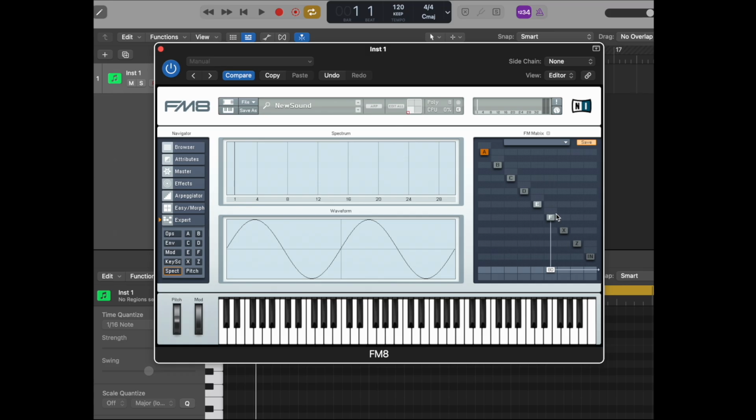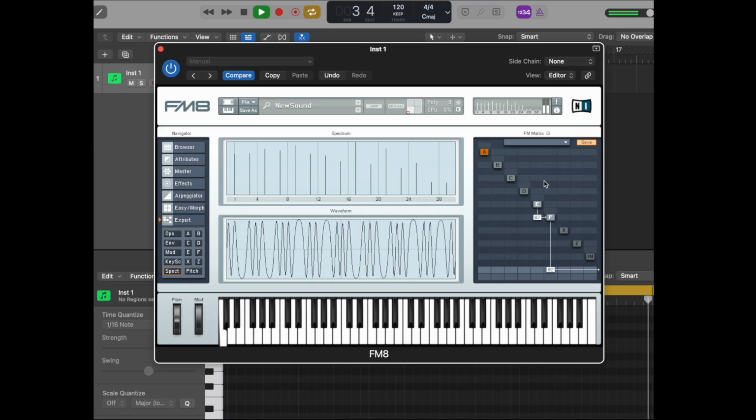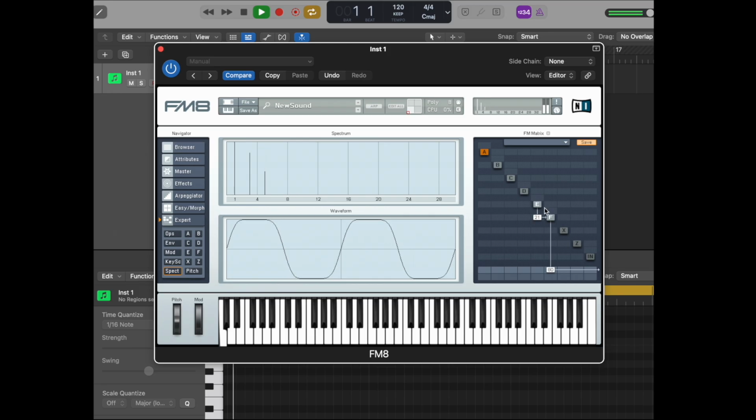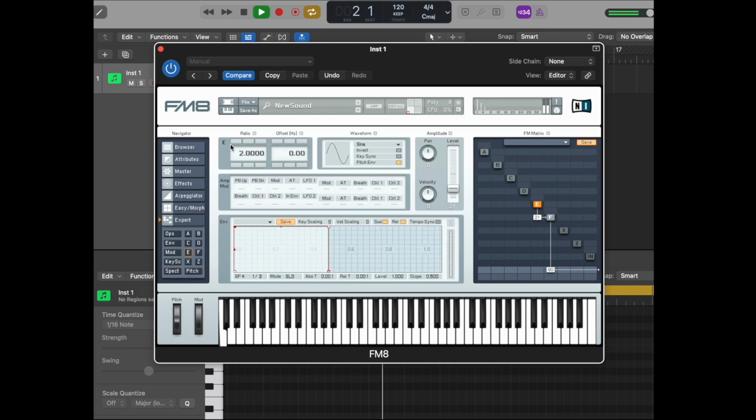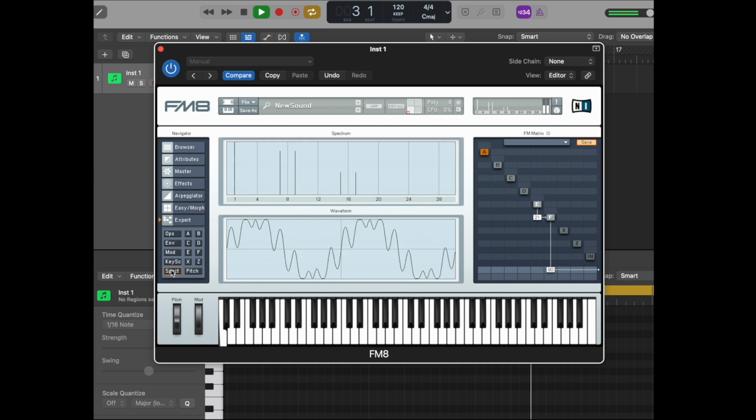So in order to learn FM, what you need to do is test out what these different configurations sound like with different ratios and different mod levels or amplitudes. And just see, like, if I do it just a little bit, how does it sound? If I do it a lot, how does it sound? If I do it at a really high ratio, how does that sound? And you'll kind of get a sense for how to use these different settings in certain applications.